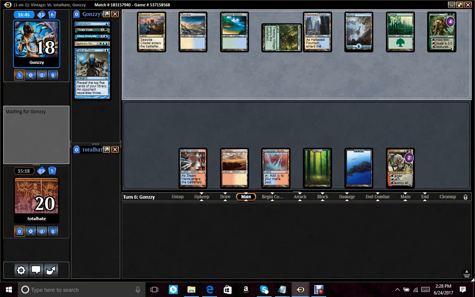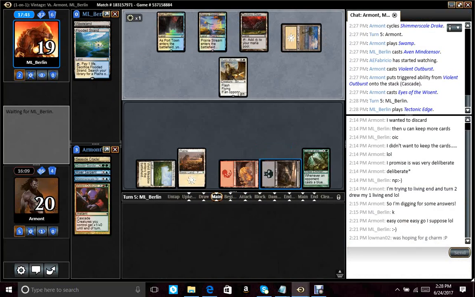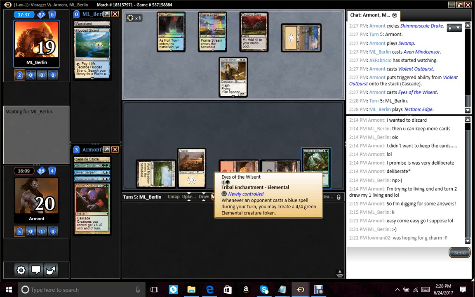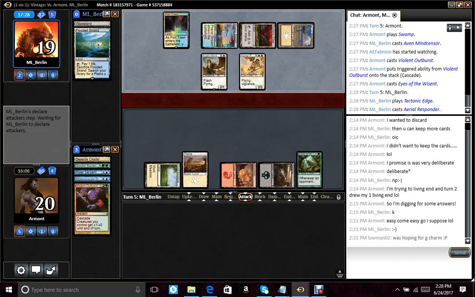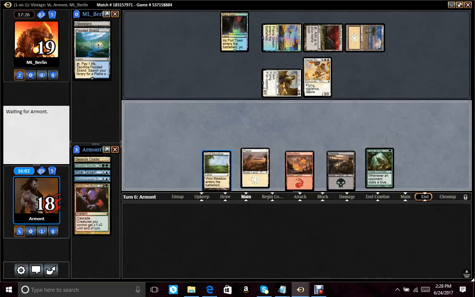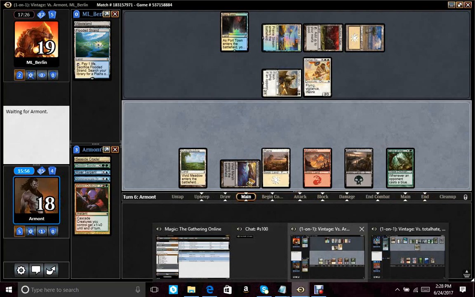Plays his land out untapped. Interesting. Very aggressive. I wonder what he's got here. He's got to have a lot. Okay, we've got an Even Mind Sensor. Oh, we hit Eyes of the Wizened. Yuck. I guess none of these were stellar, but still rough. Yeah, Aerial Responder. It's kind of meh. I mean, it's good enough. It's gonna do the job here unless he can do something with a Living End.